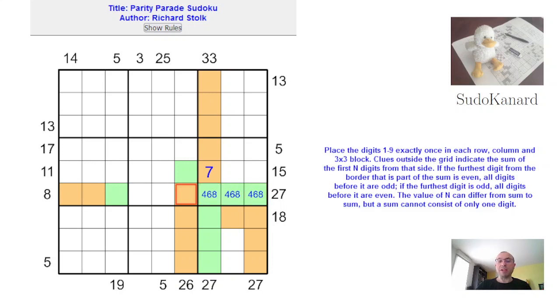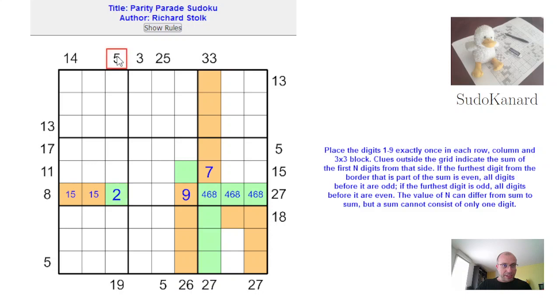And then the maximum value here comes with a 9. So 27 was anyway the maximum value we could have with such a configuration of parities. So it must be this way, and we now know that this 8 sum doesn't use the 4, so it must be 1 plus 5 here and the 2 there.